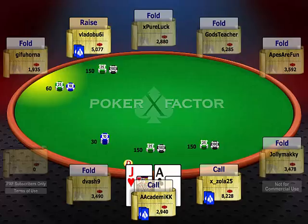Whereas typically, the more raising that happens pre-flop, ranges tend to get more polarized. What I mean when I say that is that if I three bet here, my range becomes a lot smaller than my range is when I just flat. Right now my range is way wider than my range would be if I three bet. And it goes the same if Xzola had three bet and we cold four bet, then the range is even more polarized than it is if I just three bet. So the more raising that happens pre-flop, the more the ranges get polarized, and therefore we can't rep quite as much.